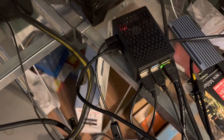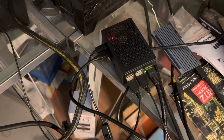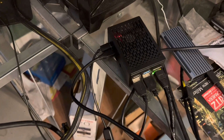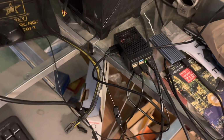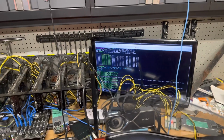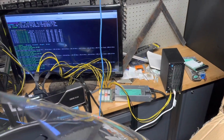And that little guy is a Raspberry Pi. It was running a Flux Cumulus node, but I recently hit enough Flux that I can run a Nimbus. So I do have to run a Nimbus on a VPS just because Comcast does not have the upload speed. But if Comcast ever upgrades their upload speed in my area, I'll just run it from home. That one is the 8 EVGA 1660 Ti rig. That is running on Caspa. And there's a single 3080 Ti Founders. Mini Doge Pro.